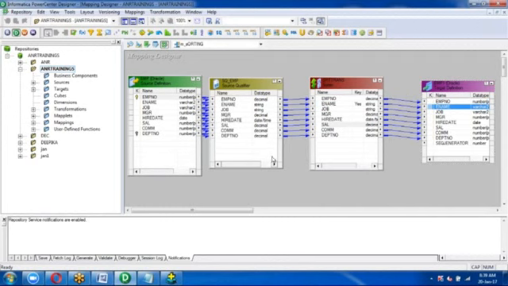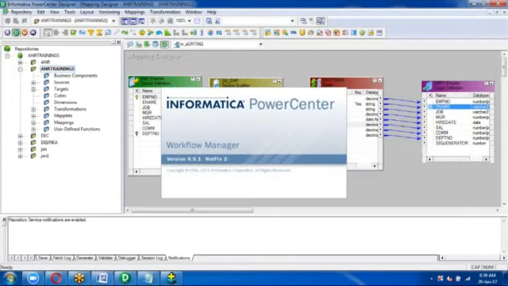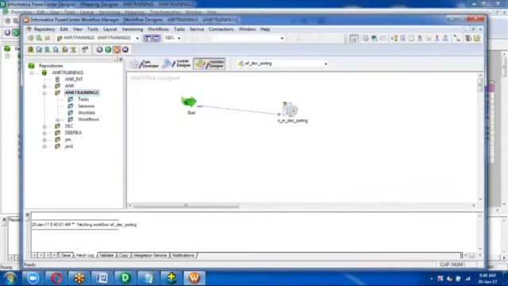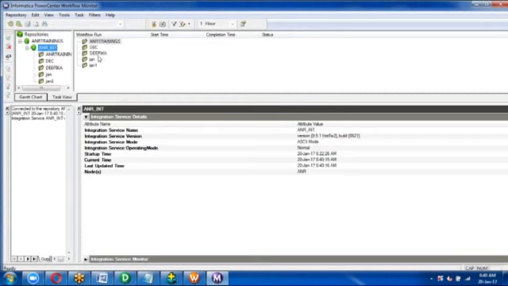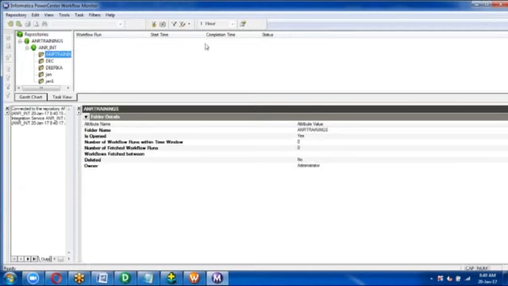So with the help of the Designer, you are going to build the ETL jobs. The job you are going to execute where? In the Workflow Manager, with the help of sessions. Here, some of the sessions you are going to order. Once executed, you can see the job status in the Monitor. Your job may be a success or a failure.